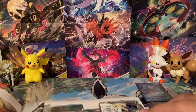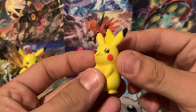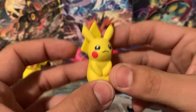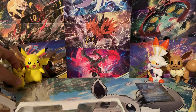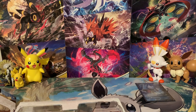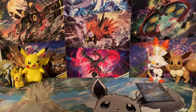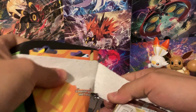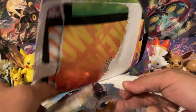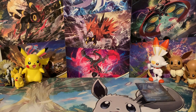Let's dig into the eraser packs and see if we can get something a little better. We didn't pull any Trainer Gallery cards, so pulling one would be really cool. We've got our Astral Radiance and Evolving Skies packs. The eraser itself has some weight to it — this is so cool, I love this. We've got our Eevee and Pikachu erasers. Pikachu came in a little plastic housing, but none of mine came with a plastic housing over Eevee, so Eevee just bounces around in there. Poor Eevee — never gets the same kind of love as Pikachu. We've got Big Pikachu and Little Pikachu sitting perfectly next to their bigger brothers and sisters.